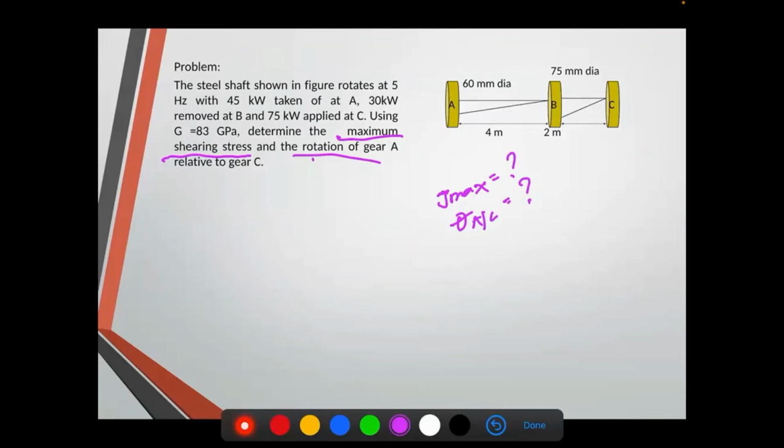So, substitute lang naman natin, no? Alam din naman na natin yung equation for shear max. Alam na din natin yung equation for angle of twist. So, the only unknown here will be your torque because you are given the power at each point but we do not have the torque. So, madali lang naman. All you need to do is solve for the torque.